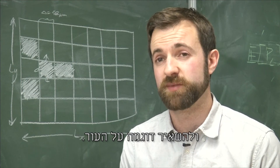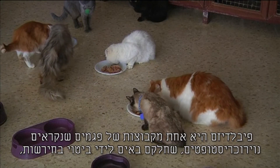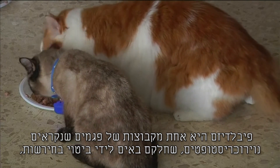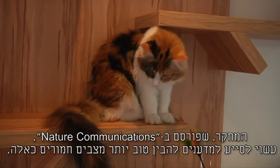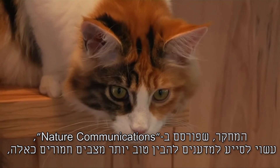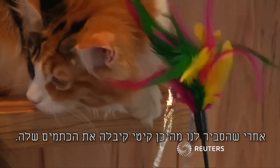So they fully pattern the skin. Piebaldism is one of a group of defects called neurochristopathies, some of which manifest in human deafness, heart problems, and cancer of the nervous system. The study, published in Nature Communications, could help scientists better understand such serious conditions — and now we know how Kitty got her spots.